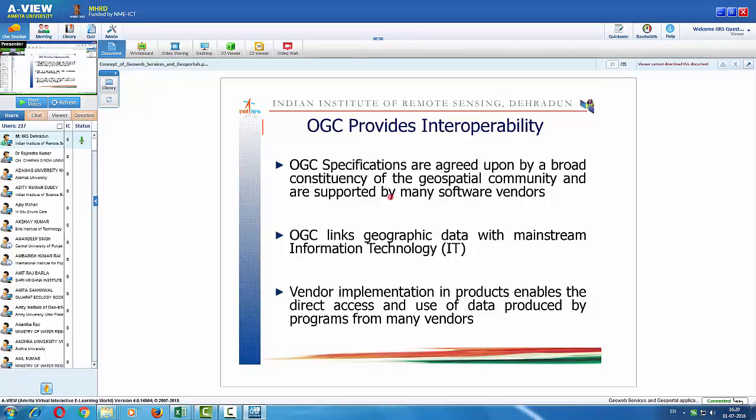These standards play a very important role in making connectivity between IT and GIS compatible. So they are very important organizations from that point of view. And vendor implementation in products enables the direct access and use of data products by programs from many vendors.